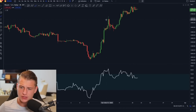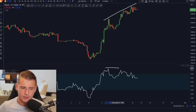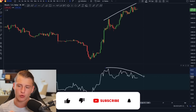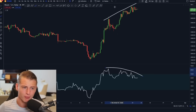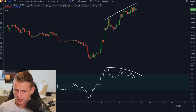there are some things that I'm actually not loving to see right now. We are still creating higher highs on the 4-hourly time frame, and while this is happening, the RSI is forming significant lower highs, which means that we're currently creating a bearish divergence on the 4-hourly time frame for Bitcoin, which could indicate a potential short-term top formation. And this is definitely not necessarily a very bullish thing occurring on the market.